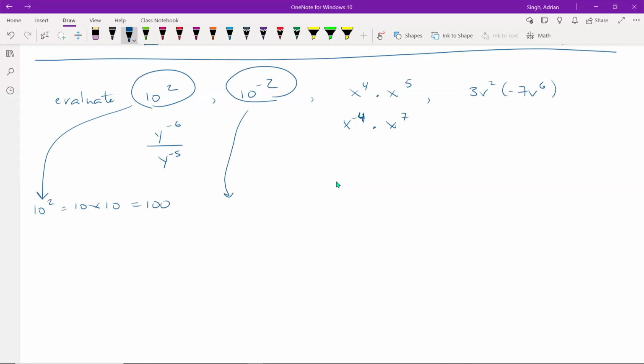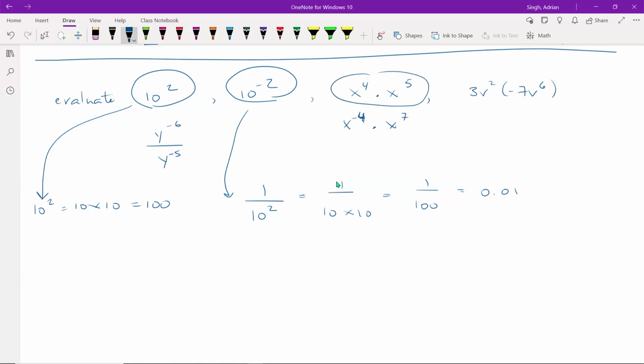So 10 to the -2, when you see that negative exponent, that means 1 over 10 to the 2, which is the same as 1 over 10 times 10, which is the same as 1 over 100, or 1/100th. You express it as a decimal, 0.01, right? So you'll see all different ways to represent numbers, exponents, and when we get into scientific notation, that's going to be really important for dealing with really big and really small numbers. All right, let's take a look at the next one.